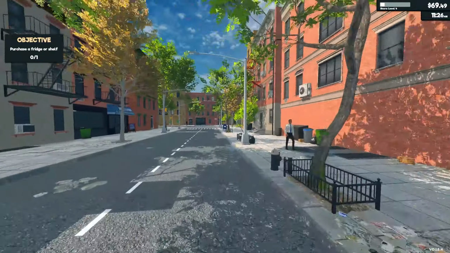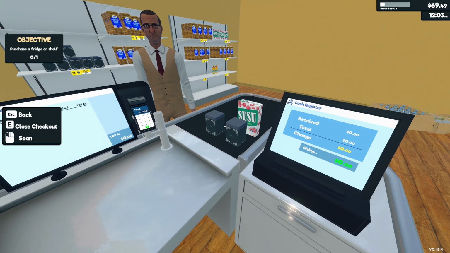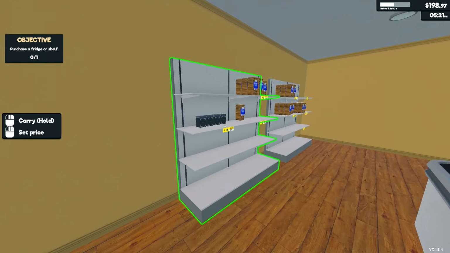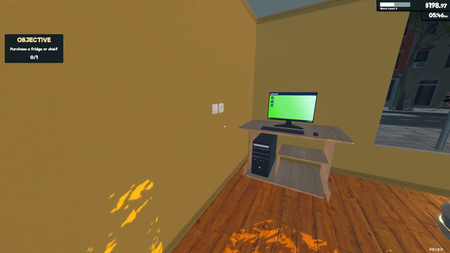Oh, nice car. Whee! Buy bread. Oh, trying to be the angel on his shoulder. Ooh, tea. Okay, we're doing pretty well. We've almost got enough for a fridge. Whoa, those shoes are a statement. Holy. See you a mile away. You're like a glow stick.